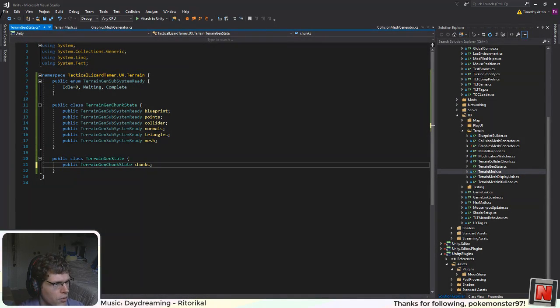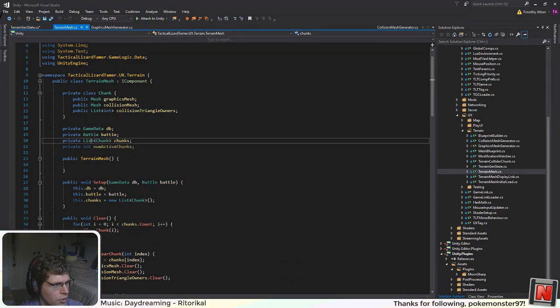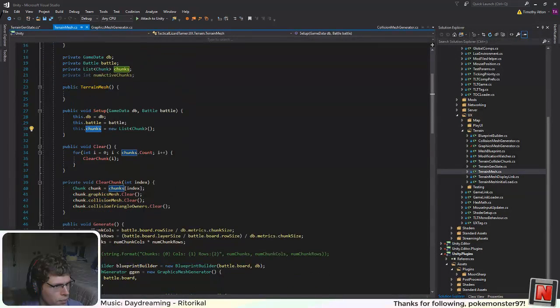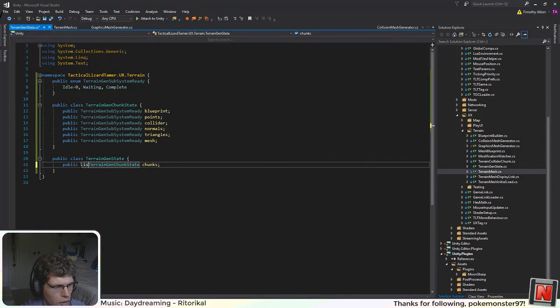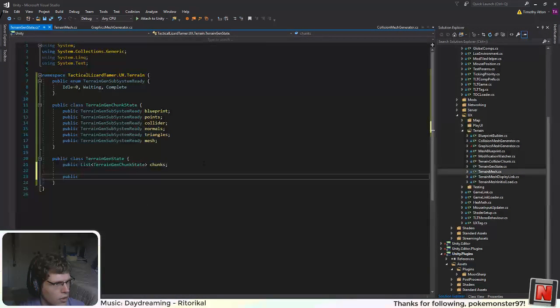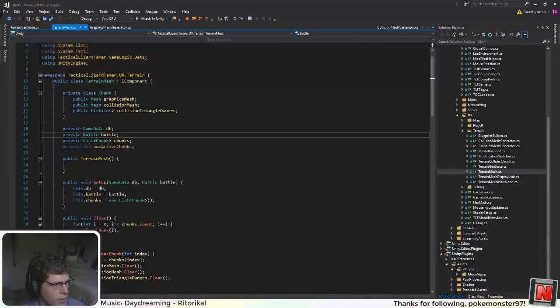I guess it should be a list, because we don't, well, we do know the number. But I guess we want to reuse the list. I don't know if that matters. Doesn't really make a whole lot of difference. Okay, and since we're going to use a list, I'll go ahead and have a constructor here that just creates that. So I guess I could also move some of this other information into there, like the number of active chunks. It doesn't seem I actually ever use that.